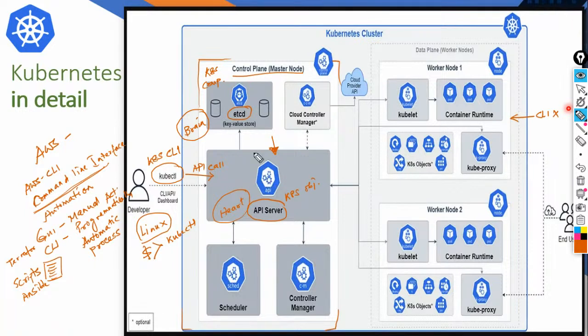Now, what is etcd? Etcd is a data store. It is a key value store. It holds the health information and health metrics, because the entire cluster is a very complicated architecture. Because you are deploying what? Can anybody tell me what you are deploying over this Kubernetes cluster? Why are we creating a Kubernetes cluster?